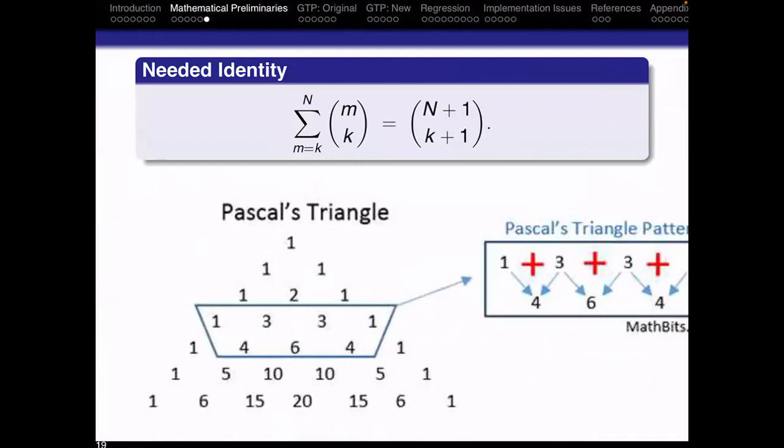1 plus 4 plus 10 is 15. Another, again, proof by example. No, but it at least gives you some intuition as to what's going on. And this is one of just many beautiful relations in Pascal's triangle. Out of curiosity, has anybody seen this relation before? Okay. So it's a wonderful, wonderful relation. And it's responsible for the miracle that happens that gives us a closed form expression.